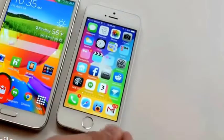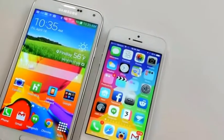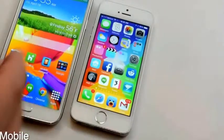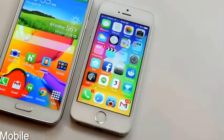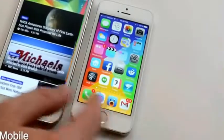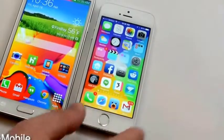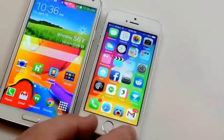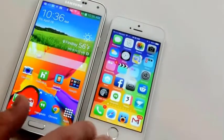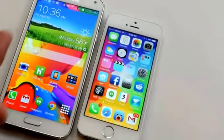We have a 4-inch display with an 1136 by 640 resolution. Now, the pixels per inch, or the number of pixels that are squished into each individual inch, are higher over here, but it's not to say that it's bad over here. The iPhone 5S and the iPhone 5 kind of set the stage for these high resolution displays or these high pixel count displays. And I don't look at this display and think, oh, I wish I had more pixels, just because this delivers a very nice looking display. You don't see pixels in your photos while you're reading, things like that. Neither do you over here.